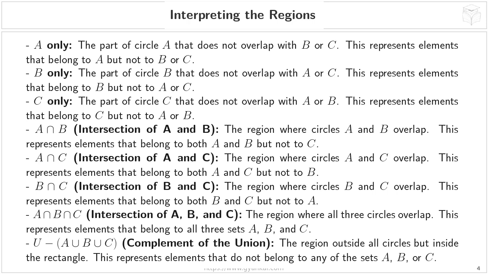So now that we know how to draw a three-set Venn diagram, remember the rectangle for the universal set and the overlapping circles, let's really understand what each part of that diagram means. This slide breaks down all the different regions we've created. Understanding these regions is absolutely key. In the next slide, we'll put this into practice with an example, and you'll see how we actually fill these regions with elements. So, make sure you're comfortable with what each section represents before we move on.